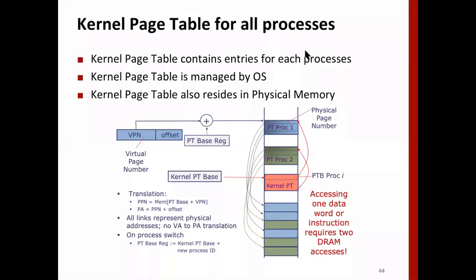Now this gives you a little integrated view. A process creates a virtual address, and then we have the page table base address register. Where does it get loaded from? The OS loads it from this kernel page table, which is also in main memory, corresponding to the process number. Let's assume this process number is P1. It goes to this kernel page table, whose base is given by another register called the kernel page table base, and once it gets the value, it loads it into the page table base register.